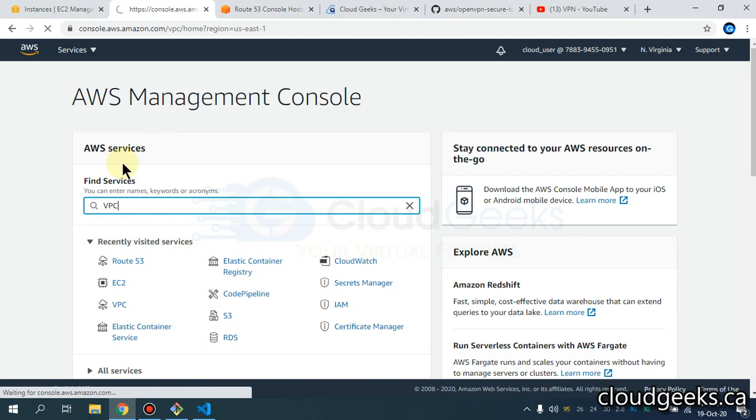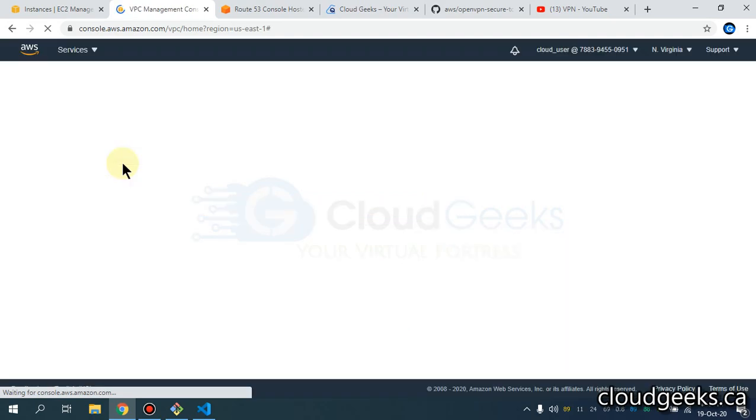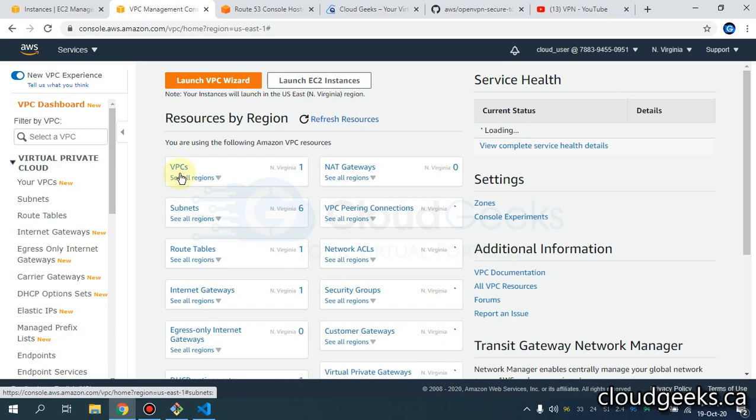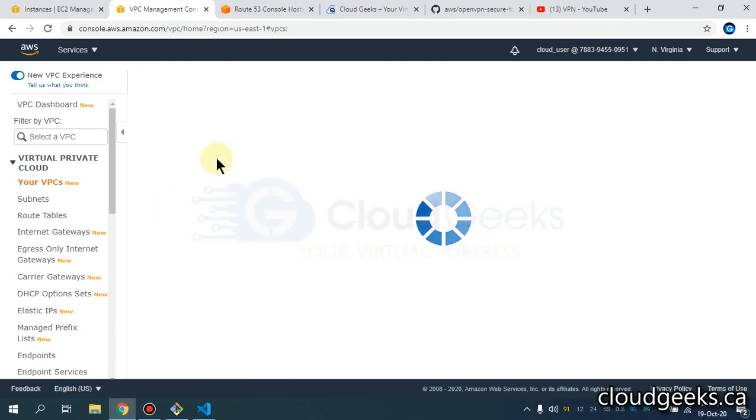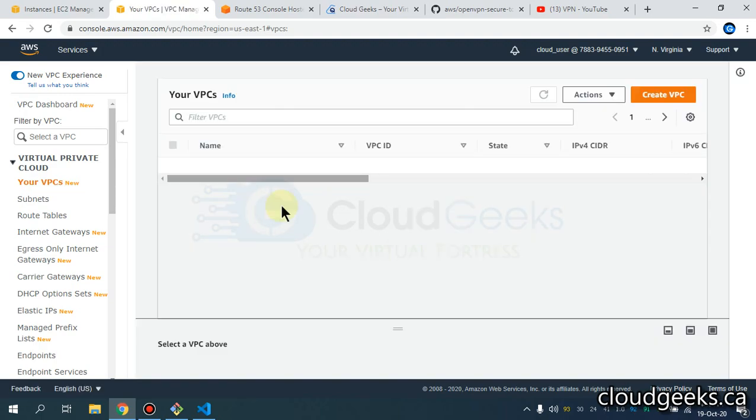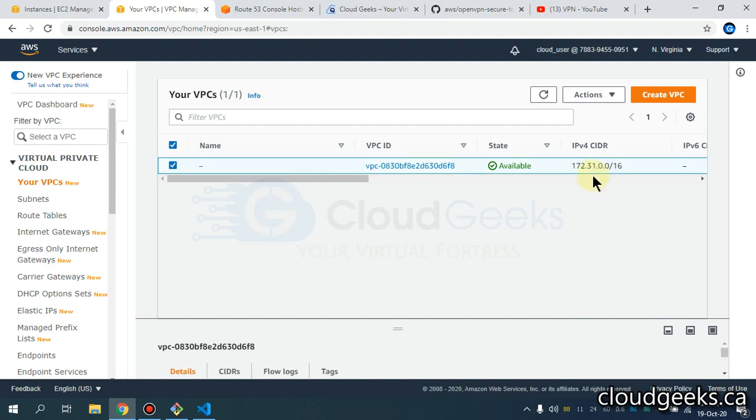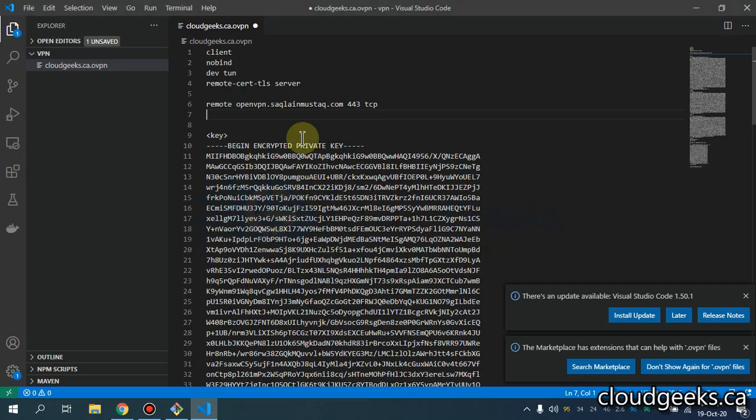If you're using a /16, the DNS is going to be the .2 address, which is the third address of your CIDR range. By default, it gives you 172.31.0.0/16, so our DNS is going to be 172.31.0.2. Let me show you that.